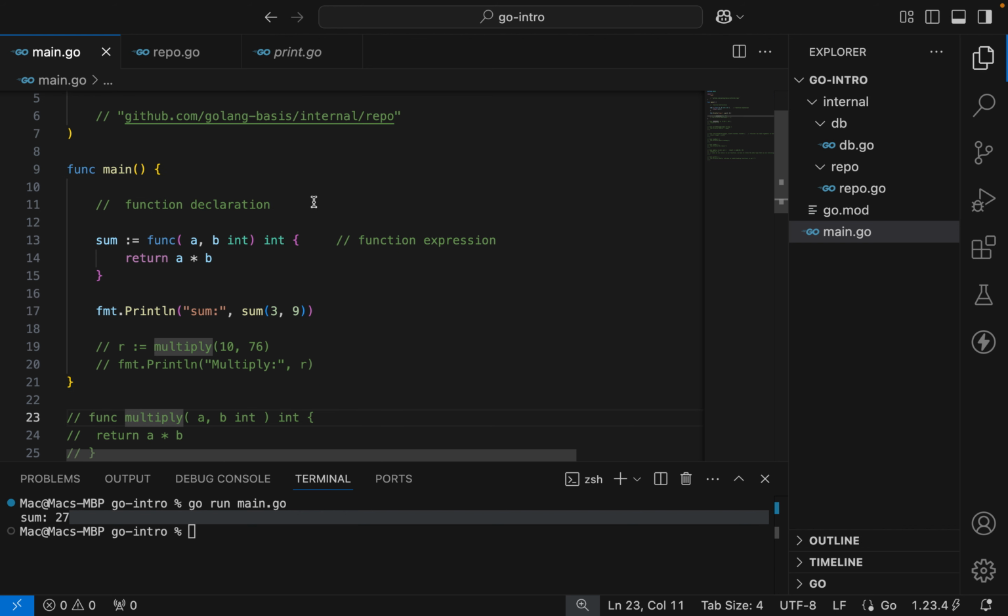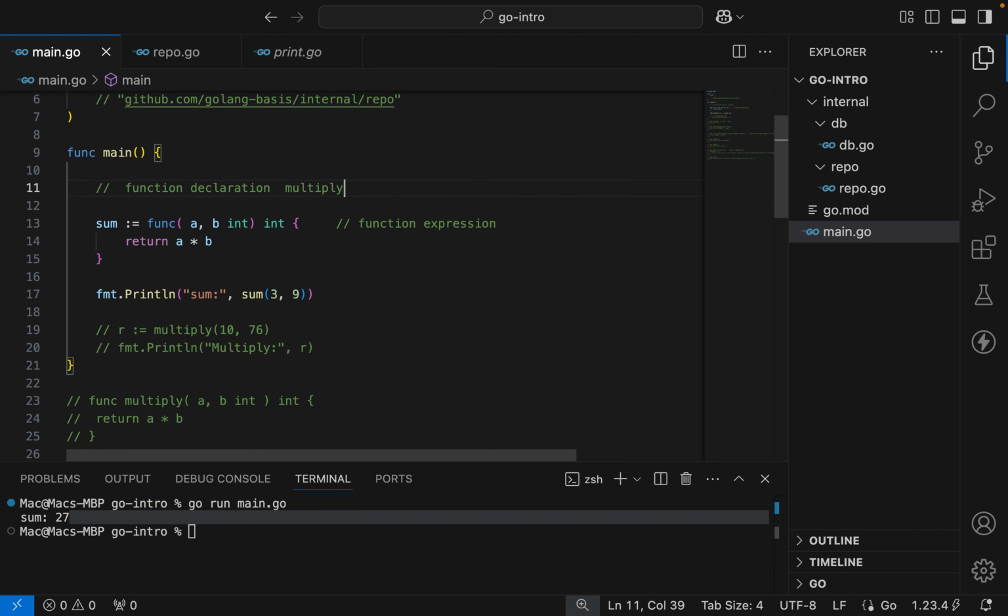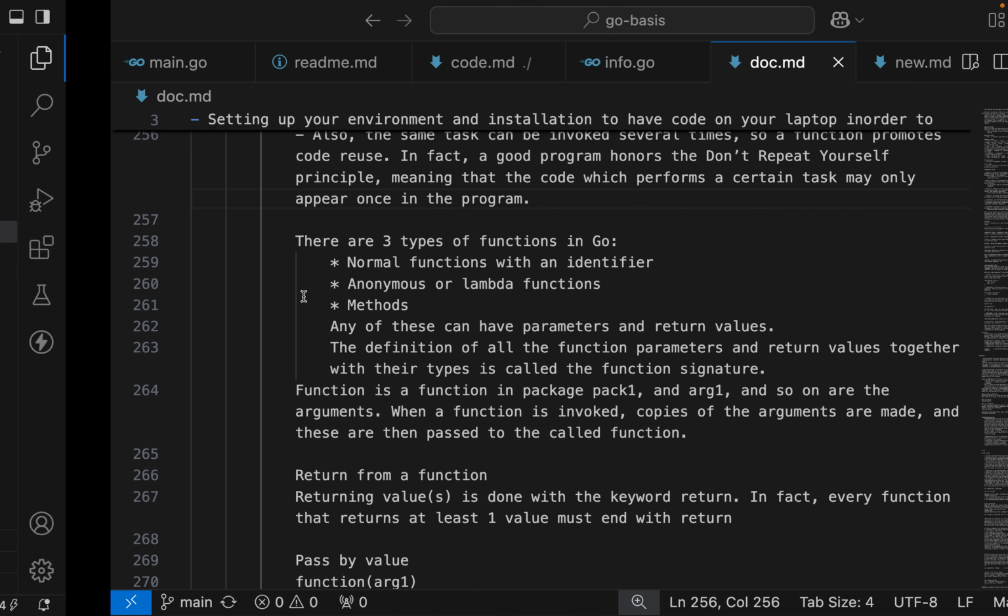You invoke it like this, multiply with the values, let's say 3 and 4. But in the case of function expression, the name of the variable is now what is being invoked like a function, and that is what we have done here. Why? Because the function is anonymous, does not have a name, or is a lambda function. I hope that is clear.